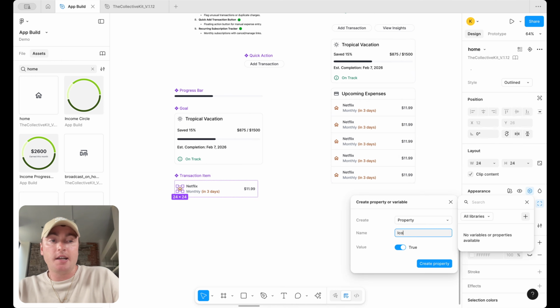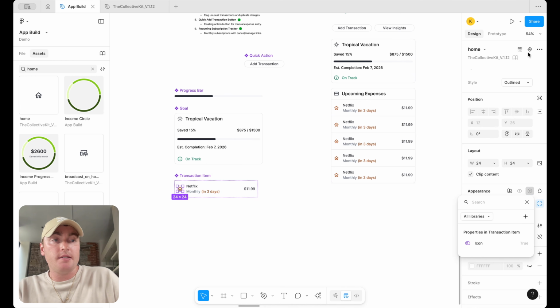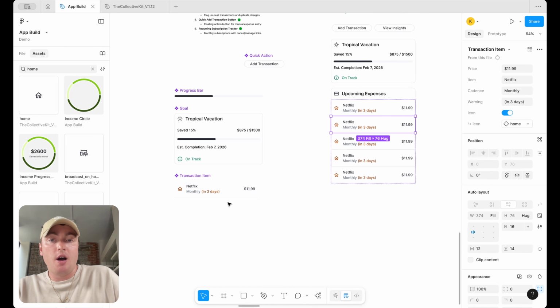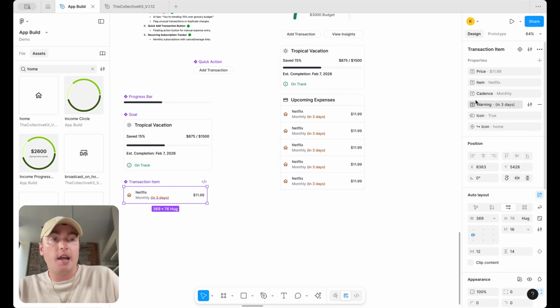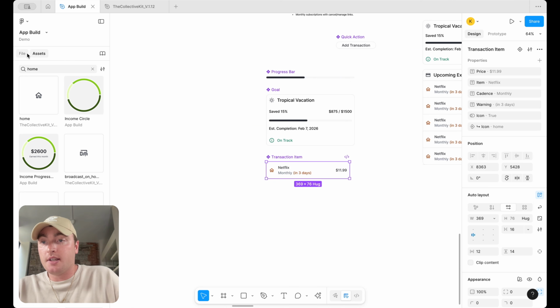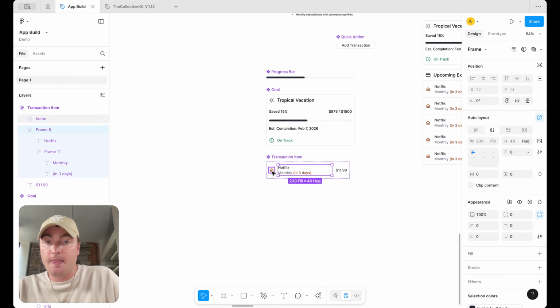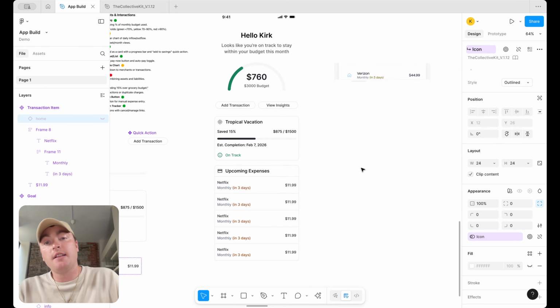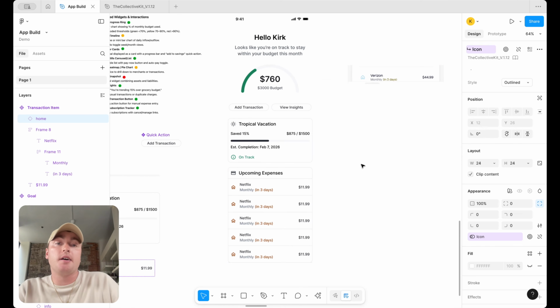So maybe we want to hide the icon. We can add a layer property to the icon, and then also an instance swap to the icon. So by edit, emojis and symbols, find that downward facing arrow. There we go. What that's going to do now is allow us to swap out those icons too, or even hide those icons should we wish to. Okay, and let's just see what it looks like. If we hide these icons here, if I was to hide home, I actually kind of like it a little bit better, a little bit cleaner, but maybe we'll just leave the icons in there for now.